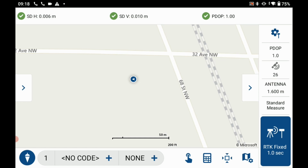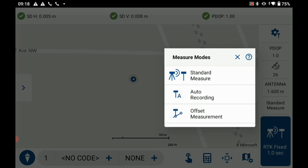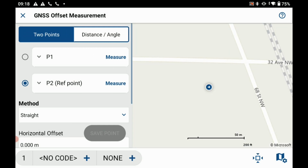I have a project open in FieldGenius and I'm using a network rover with our Stormcaster service. On the right hand side where it says standard measure, I'm going to click that to bring up my measurement options, which are standard measure, auto recording, and offset measurement. I'll click offset measurement, which will bring up a menu on the left. At the top I can see I have two options, 2 points and distance/angle.